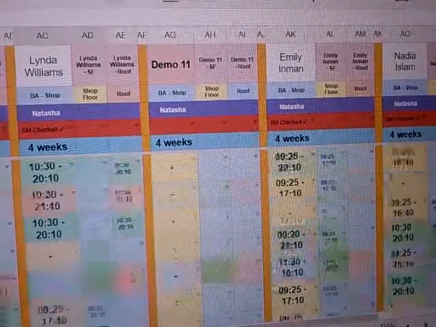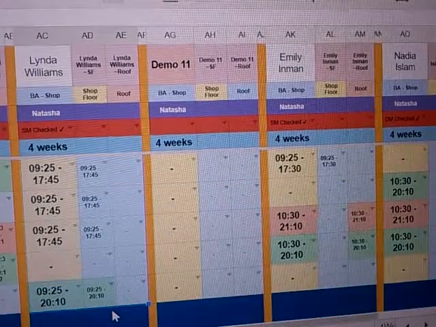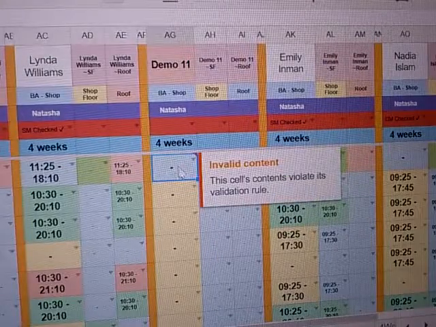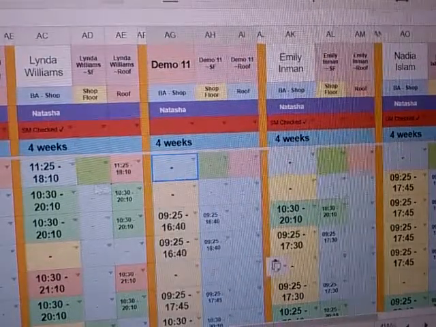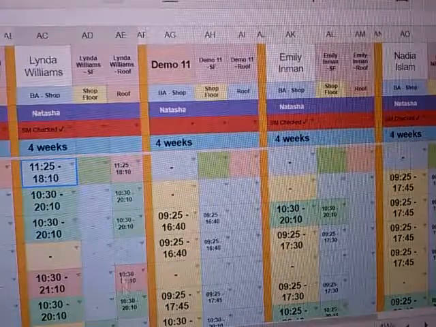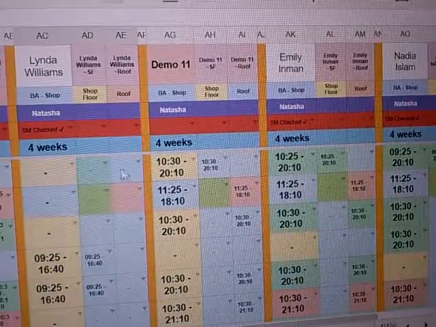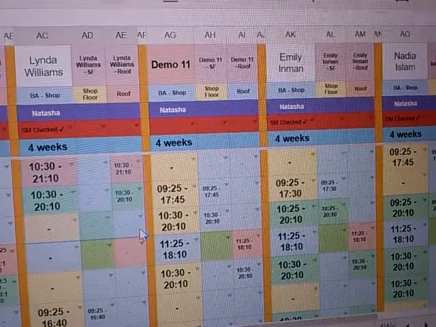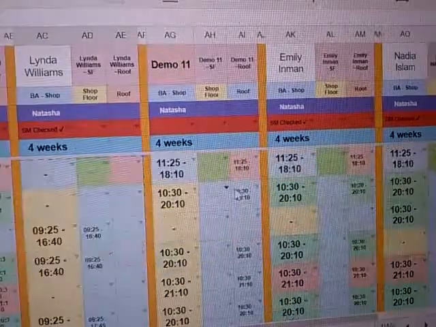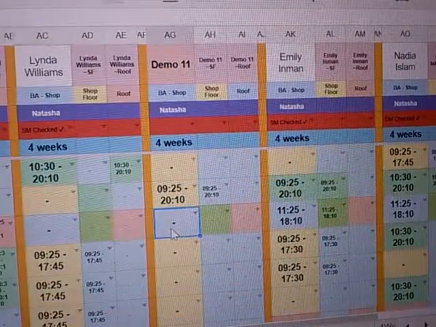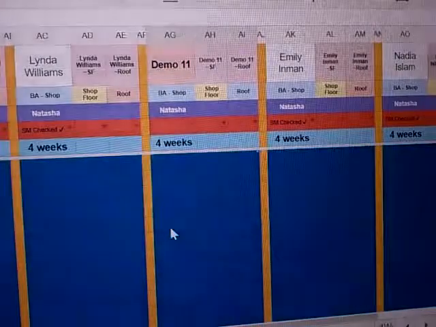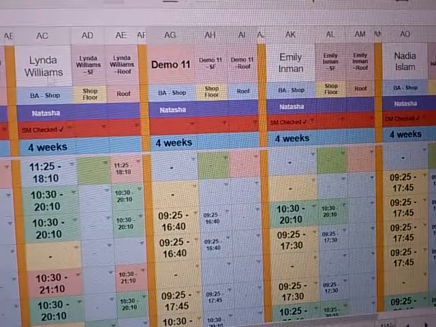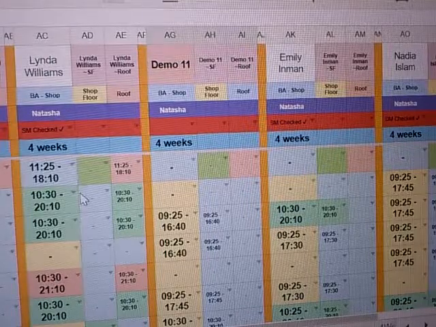So I'm going to copy 3 weeks like this, copy, and then I'm going to paste it in, Control V, and then I will go back to the first week and just copy 1 week. Copy, Control V, paste. So now Demo 11 have the exact contract as Linda, but rotated differently.